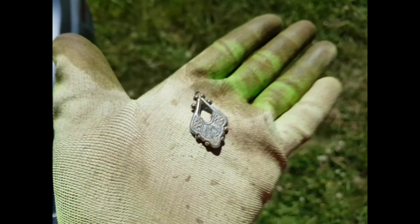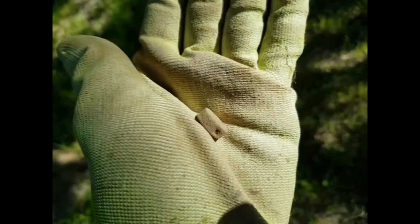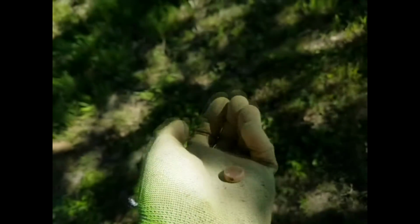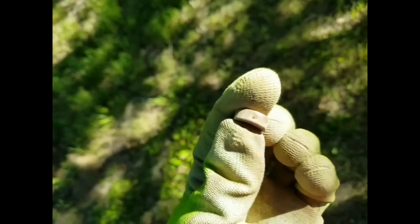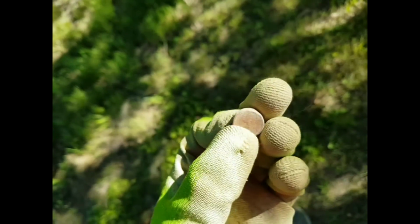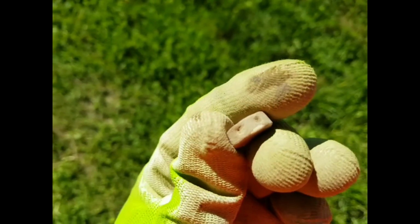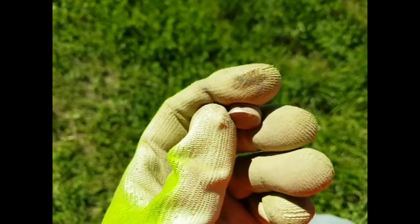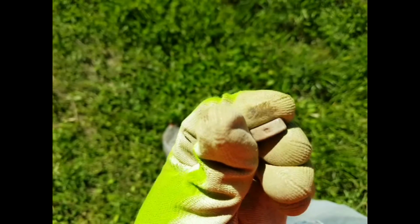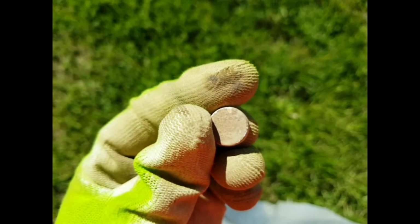Cool find anyway. Okay, so that has got to be some kind of necklace. There are 2 holes on the top, which I don't know if I can show you. Right there and right there. And then another hole in the bottom where something would have hung out of it. And I think there's writing on one side. So John had a good guess. He said world's tiniest padlock. Maybe the lock was on the top and a little keyhole in the bottom. We think there's writing on one side, but it's so corroded we can't make it out.